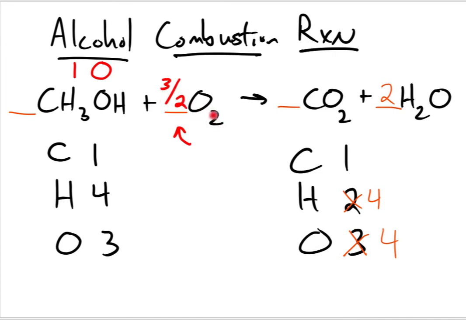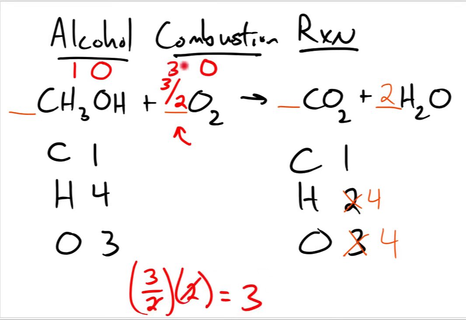What happens here is basically, well, let's just do that. What happens when you do this? Right, the 2 cancels out. I get 3. I have 3 oxygens here. 3 plus 1, that's 4. 1, 4, 4, 1, 4, 4. So technically, this is a balanced equation. Right? Now, it's not finished, but it is balanced.